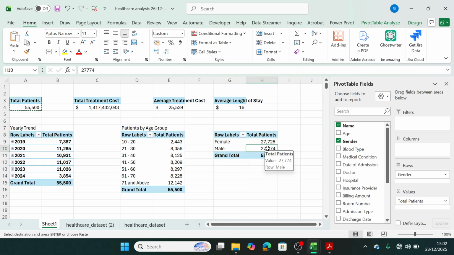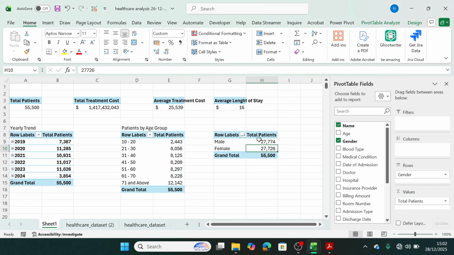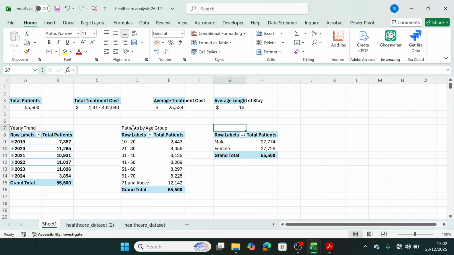It's not that much when compared with the female, but you can see we can sort from largest to smallest. So male comes first. So this one will be patients by gender.